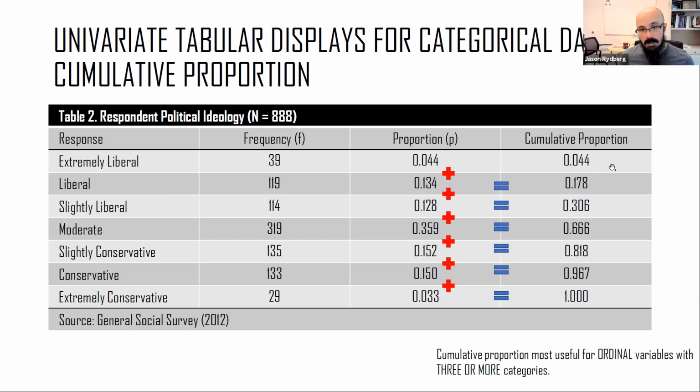If we add up those cumulatives, this tells me that 30.6% of the sample is some level of liberal here. And by the time we get to liberals and moderates, we have covered 2/3 of the sample. So this is a pretty equitable split in terms of liberal, moderate, conservative in this particular sample. But the cumulative numbers are only useful if there is some ordering to the variable.